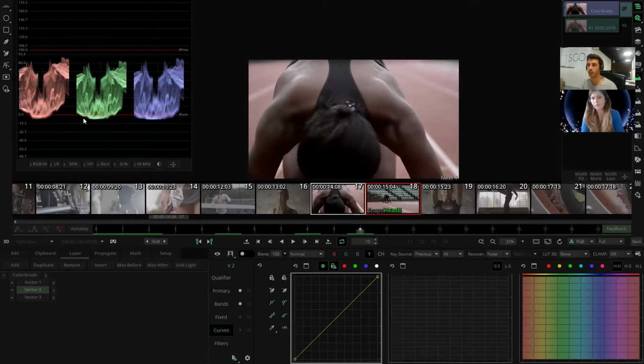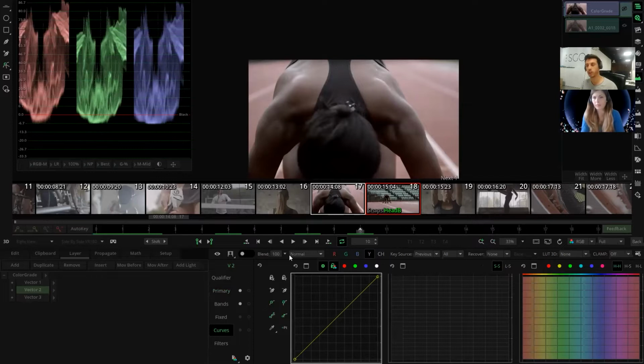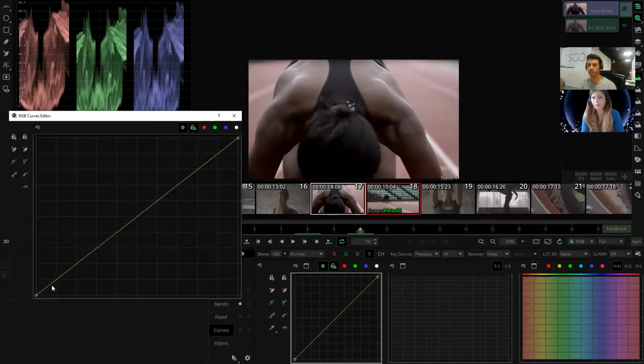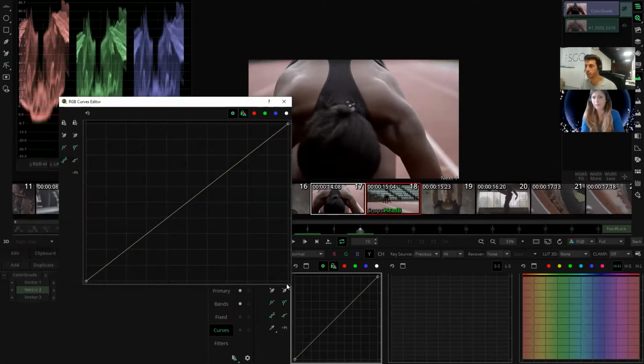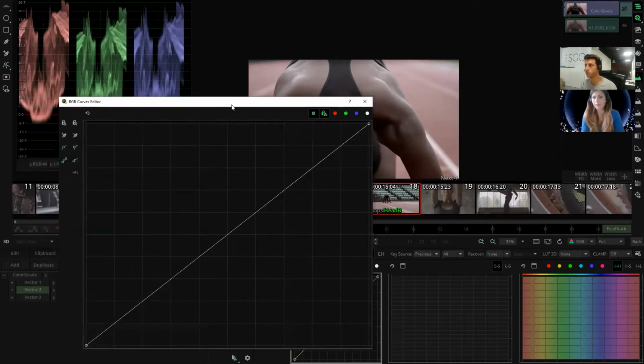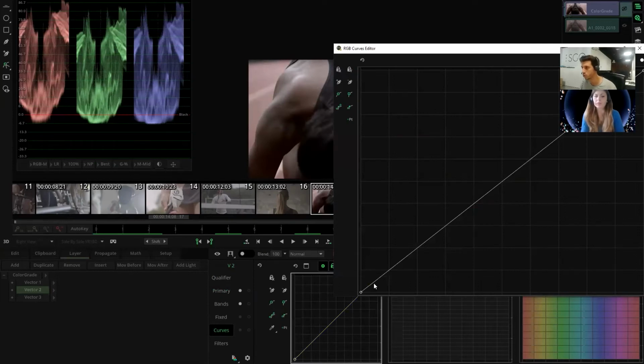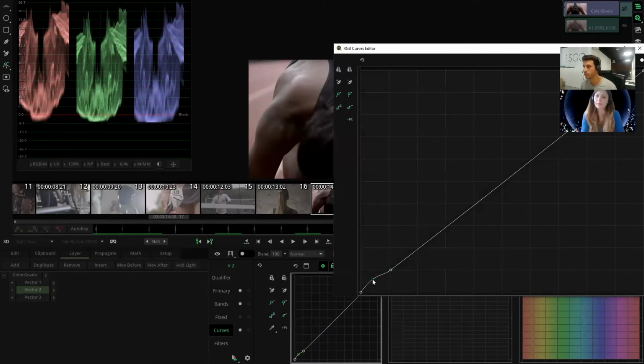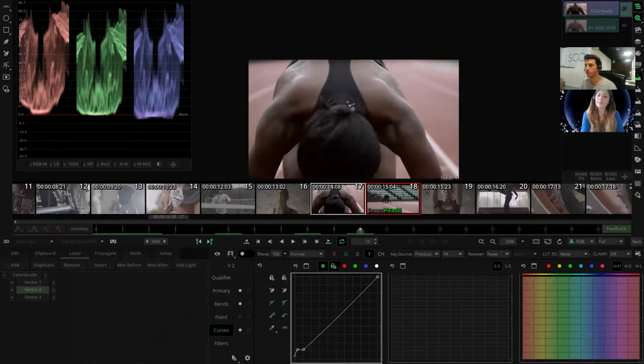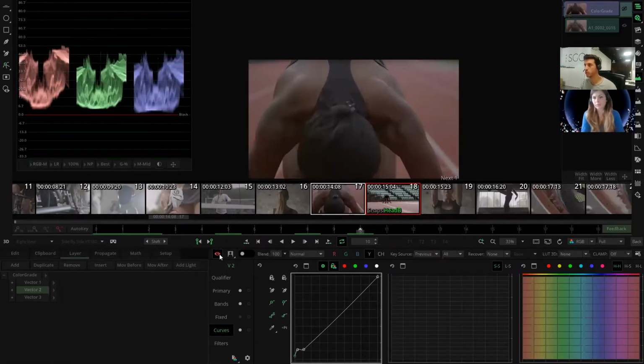So for example, in here, I have some values that are below the 0 level. So I'm going to bring the luminance curve in here. And because I can zoom in, what I'm going to do is focus especially on those areas in the shadows. I'm going to create like 3 points in this area and just try to bring them back. As you can see, I can bring back those shadows to my image. There you go. So now we are creating this nice look.